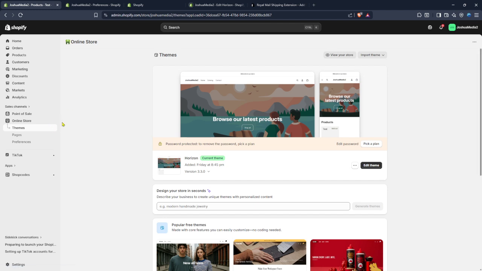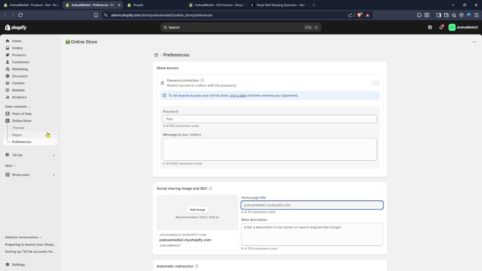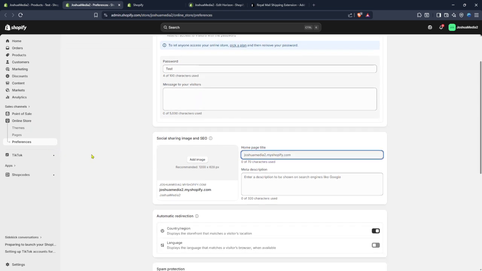First, open Shopify in your browser and head into your store's admin. Once you're in the dashboard, look at the left-hand sidebar. Find and click Online Store. This area controls what shoppers see on your site and holds the key settings that affect how your store appears in search. Within Online Store, select Preferences. This brings you to a page with important visibility controls for your homepage, including the field we're working on today, the homepage title. Think of this as your storefront sign for search engines and first-time visitors.